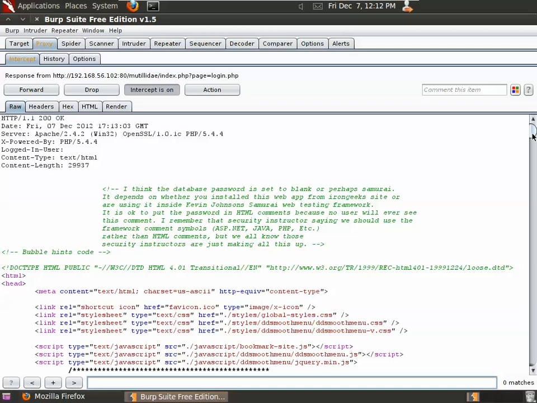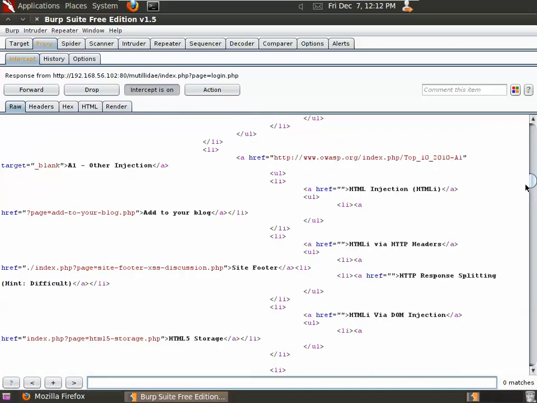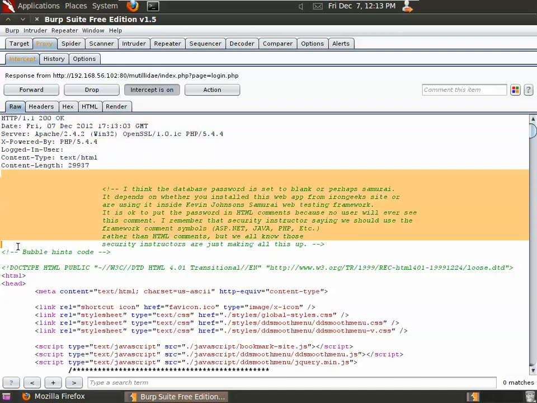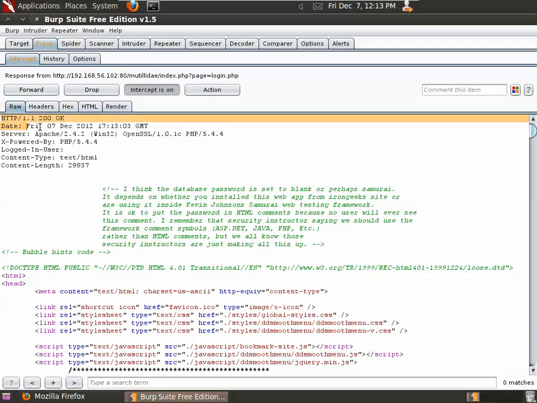So here you can look at all the code, and probably just as importantly, you can see the headers that were returned by the server. Once this gets back to the browser, you can still see a lot of the code by doing a view source, but you're not going to see these headers. Those are stripped out because they're not part of the actual content. The content starts two lines after the end of the header down here. When you do a view source, that's what you're going to see. But a lot of times you need to know the information up here at the top in order to diagnose a problem. So we'll forward this back to the browser.